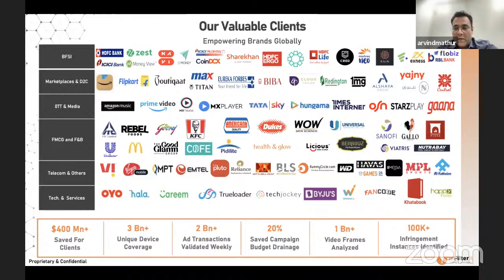So this gives you a quick view of the different spread of clients we have. If you observe, we've got both BFSI and FMCG. These are probably the two pillars and poles of it, because BFSIs are very performance heavy, whereas FMCG is very brand heavy. And since we're able to cover the entire ecosystem, brands at each of these pole ends find it easy to work with us as well.